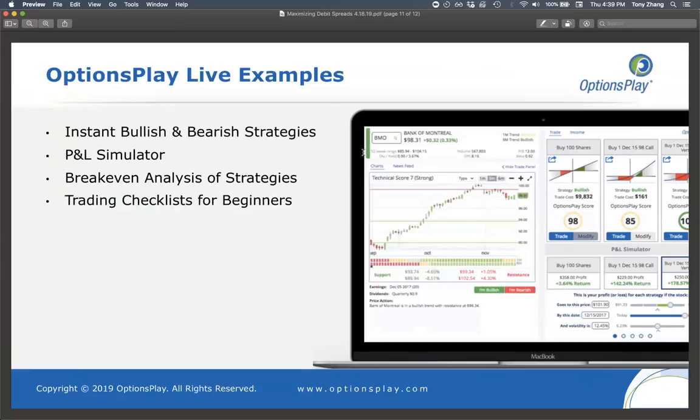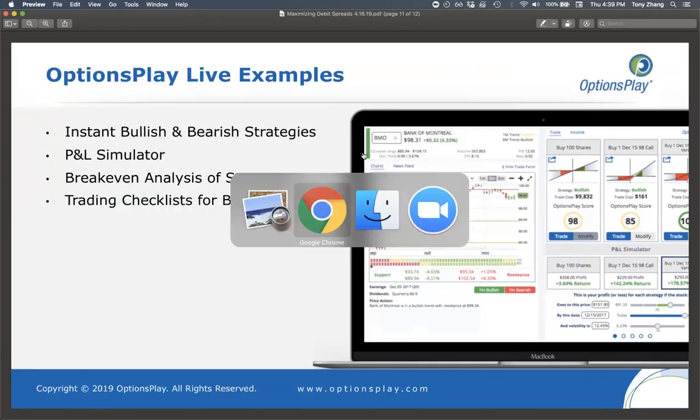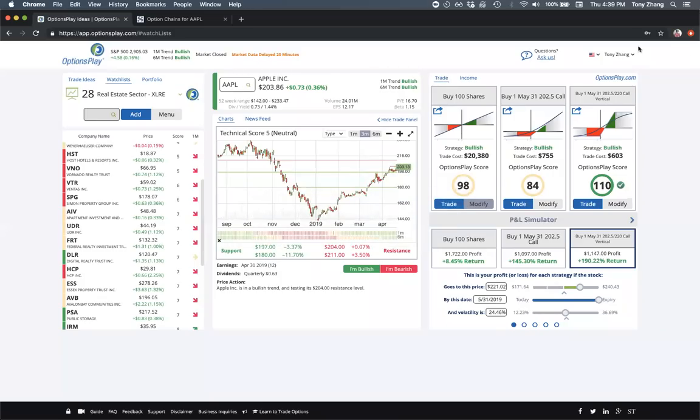So right now what I want to do is jump over to Options Play. I want to show you some real examples, and I want to open this up for a lightning round to allow you guys to submit symbols and whether you're bullish or bearish on those symbols, and for us all to take a look and show you how quickly you can utilize this tool to analyze a trade very, very quickly.